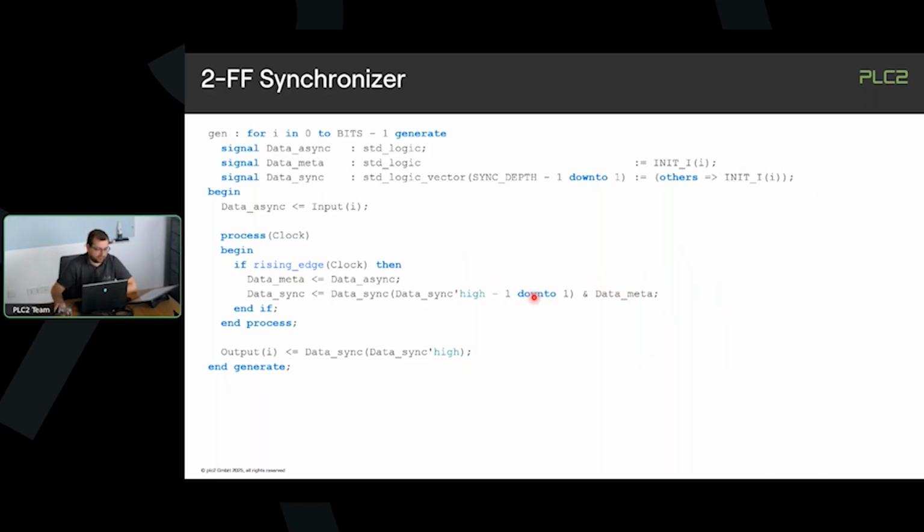It's described here as shift register, but as I said, for certain vendors, we are deactivating the inference of shift registers for Xilinx and Altera. So they are using always individual flip-flops that have better properties on metastability settle time. And then the highest bit is used to assign it to output I. That's all the magic of a generic implementation.